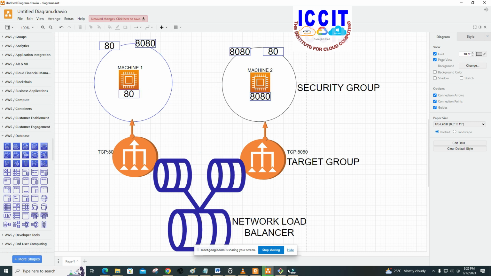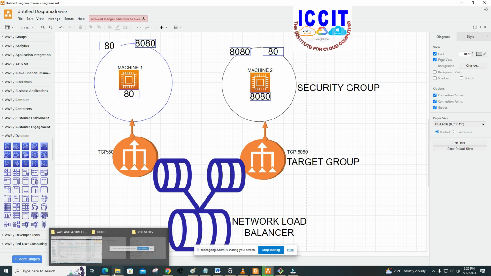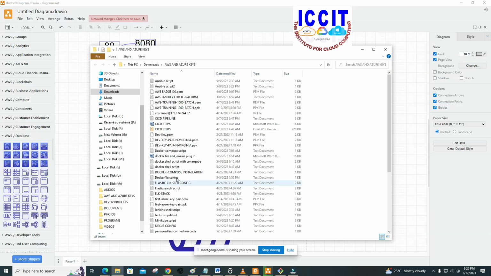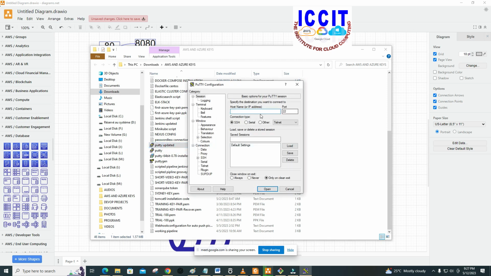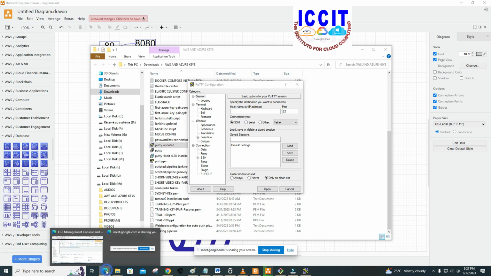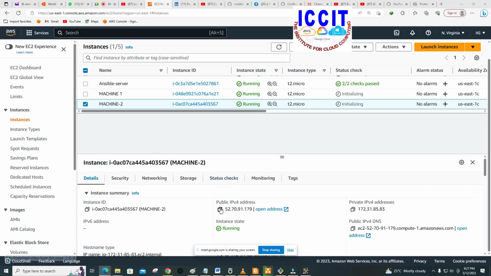So what do we do? We log into server number 2. How do we log in? I want to log in using PuTTY. Let me use the updated version of PuTTY. So I'm logging in to server number 2.